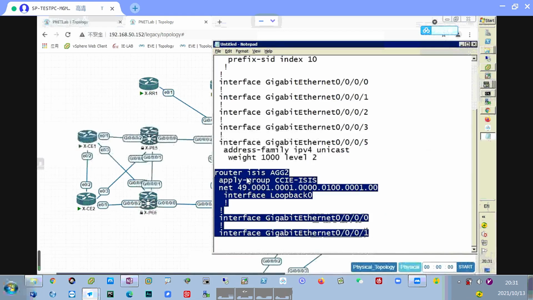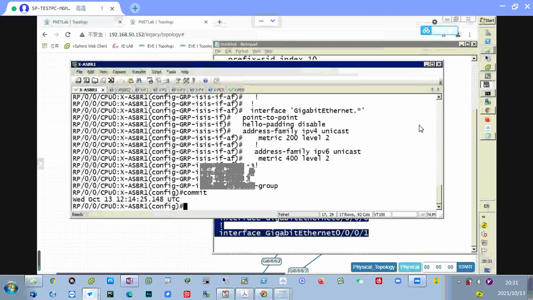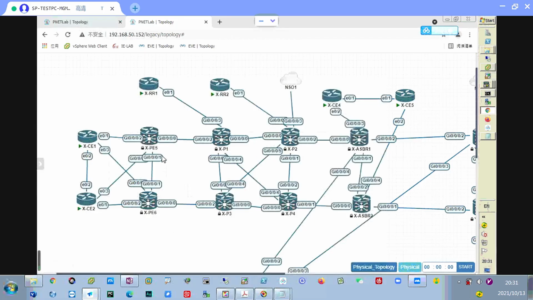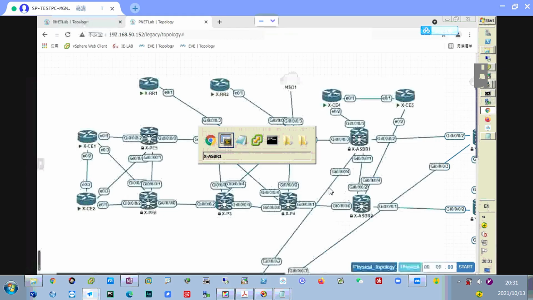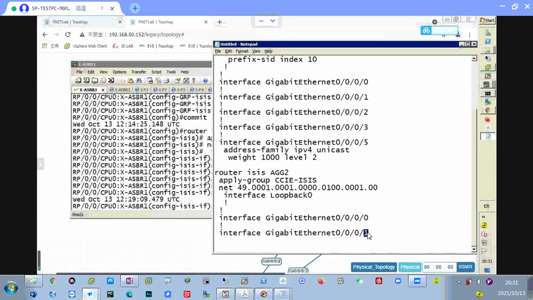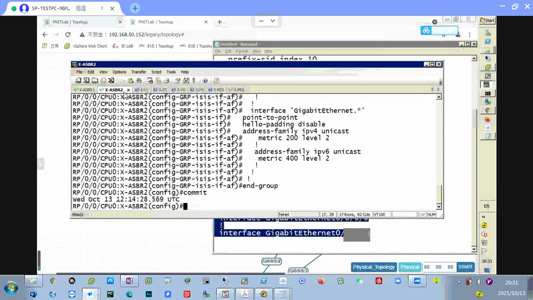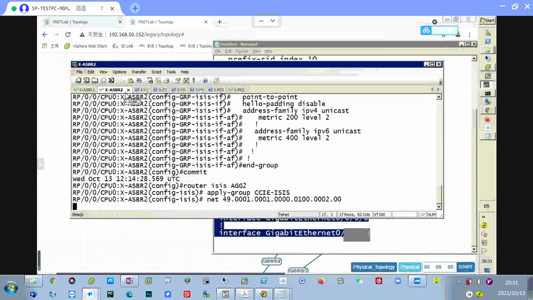We need to take a look at port 2. The interface on the SBR2 side is not connected. I need to take a look at this side as well. Stick port 0 and port 2 together. Go to the right side of BR2 and then these are the 2. Just these 4, among them, 24. These 2 devices are located in AG2, which is already available on our end. AG2, directly paste it, just go up and apply, right?